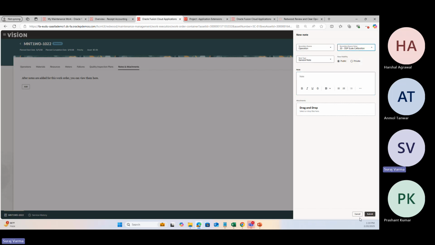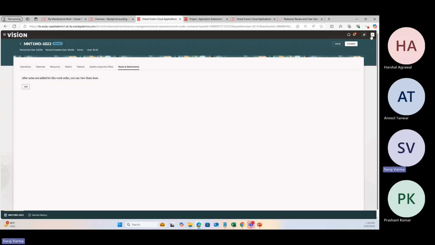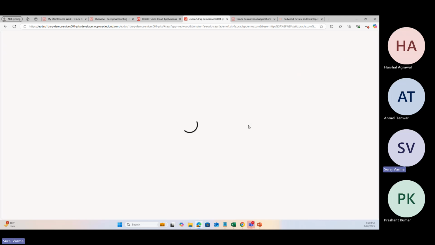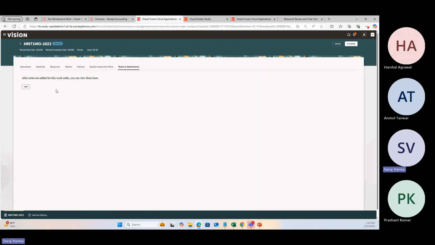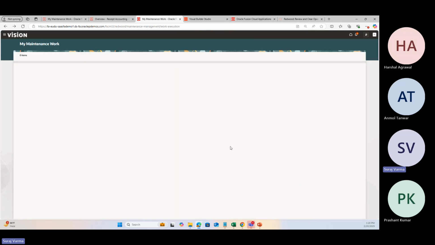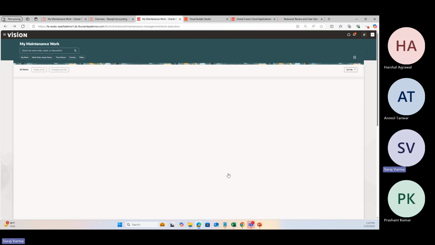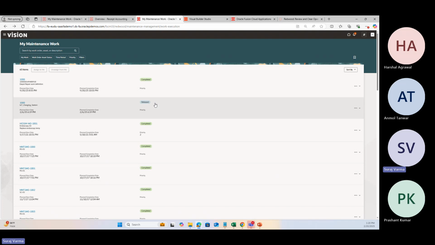To enable it, as I mentioned, you have to go in there and enable those functionalities. Post that, similar to what we have done for the summary, a similar summary can be generated for the notes, and even for the summary on the workbench. So that is mainly on the maintenance side.